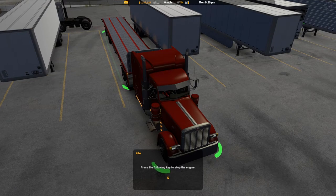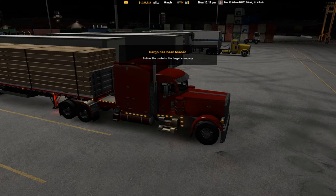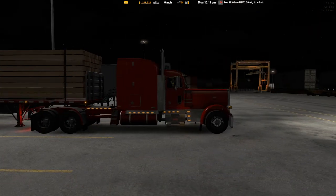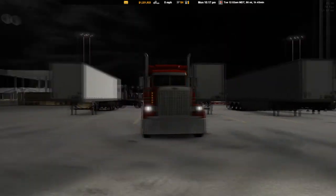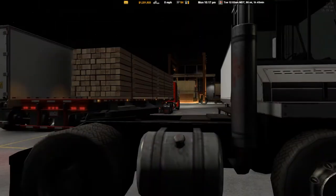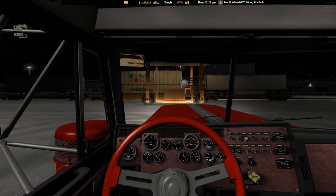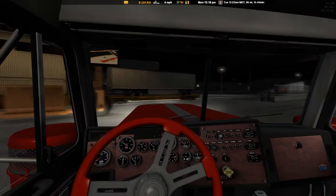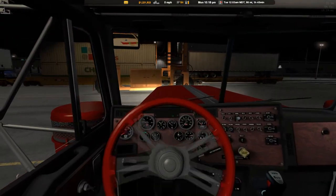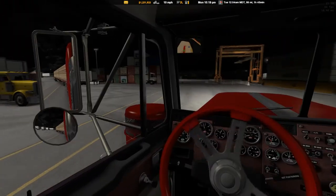Damn yard truck wasn't there. I could have just went around and pulled in. Do I have enough time to sleep? I can't sleep here anyway. I don't think that's too many lights. I am missing one there on the step, though. I don't know how that happened. Spread axles.